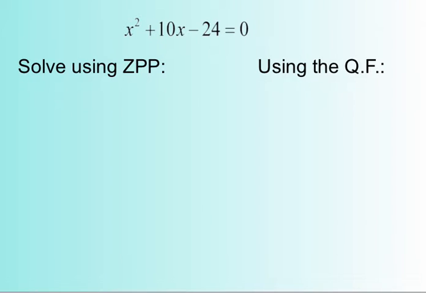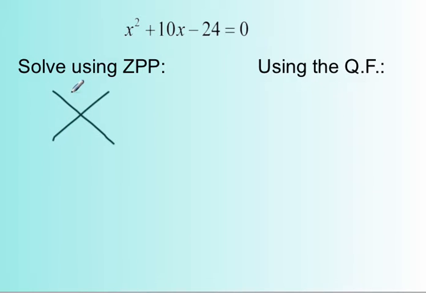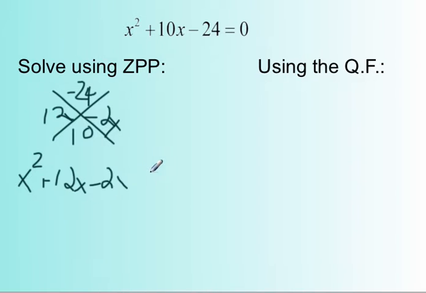So let's try that again with number 2. For number 2, we're going to set this up for factoring. So we're multiplying to negative 24 and adding to 10. So I'm multiplying 12 and negative 2 in order to get 10. Again, still struggling with the x? Let me know and we can work on it together. So then, instead of writing 10x, I'm going to put 12x and 2x. So then I have x squared plus 12x minus 2x minus 24 is equal to 0.